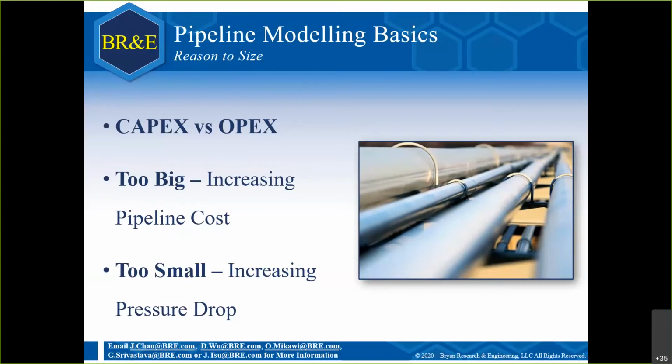On the other hand, if you have an undersized pipe, this will lead to extremely high pressure drops. And for some gas pipelines, that might even mean you will start to have choking occur, since lower pressures lead to higher volumes and higher velocities. All this means you would need to invest more into your pumps or compressors and whatnot.